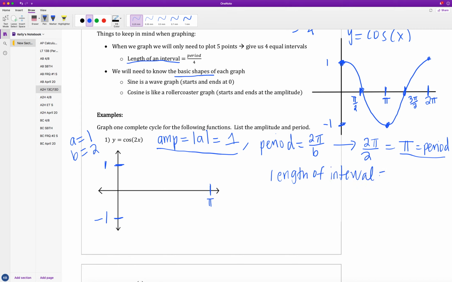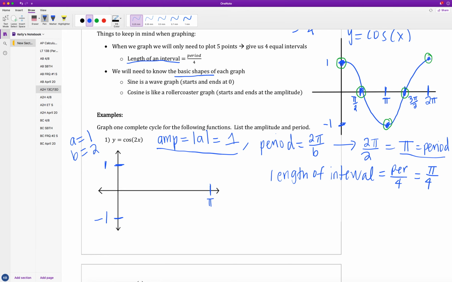So our length of interval in general is going to be our period over 4. So for us, our period was pi, and we're going to divide that by 4. Now there's nothing I can reduce down there, but that means that pi over 4 will be the distance I move between each one of these. On each one of these graphs, although we have 4 intervals, we actually have 5 points. So I'm going to switch colors real quick so that we can see them. But I've got this starting point. There's 1 point, 2 points, 3, 4, 5 points on here, which means I'm going to end up needing 5 points on my graph. Although it's 4 intervals, it's 5 points total.